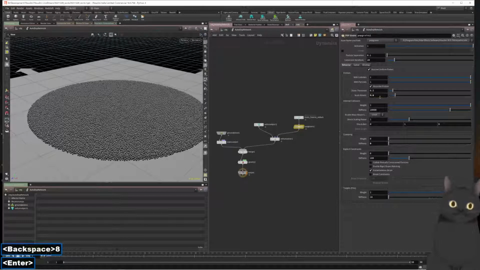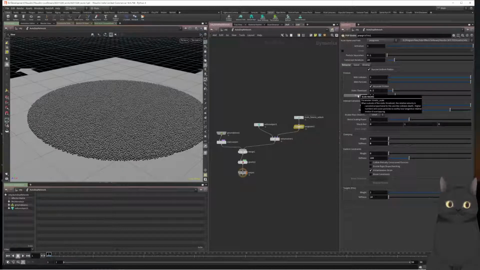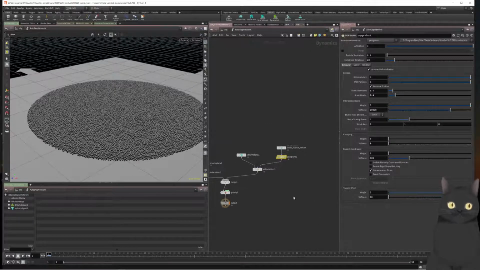In my project, the only thing that I tweaked was this scale kinetic. I pushed it to 0.8, just so it brings more friction, so the grains are not rolling away that fast and that easily. But feel free to experiment with this.